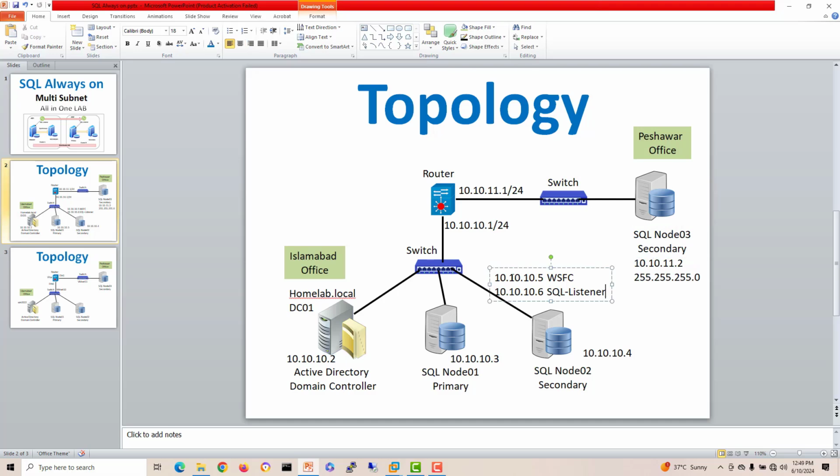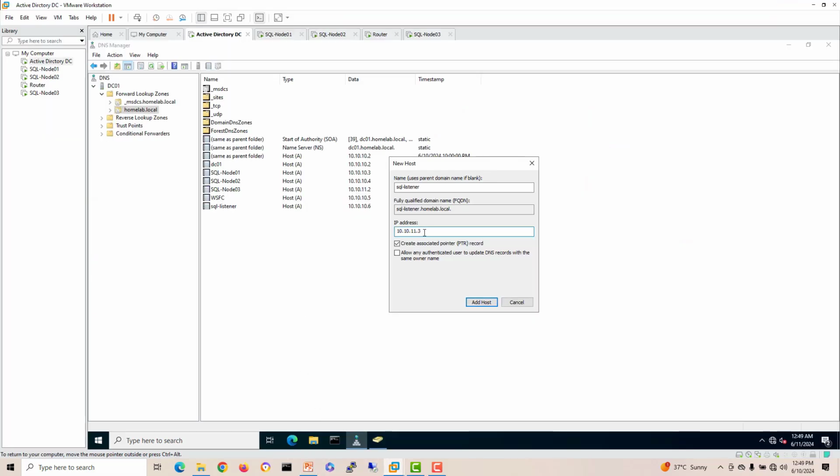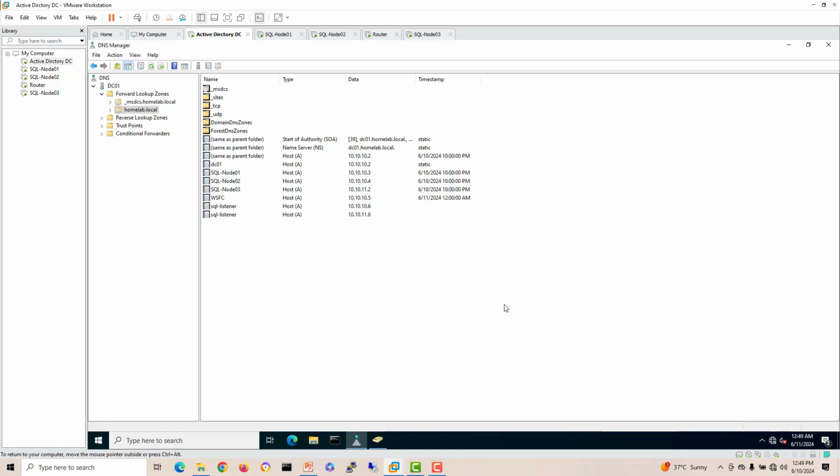So for the SQL listener IP on this side, when it's moved, it will be 11.6. We can keep it 6. So we'll make it 6, similar. Because the listener is required for all replicas in different multiple subnets. Okay, done. So we have two listener records, with the 11 and 10 subnets.